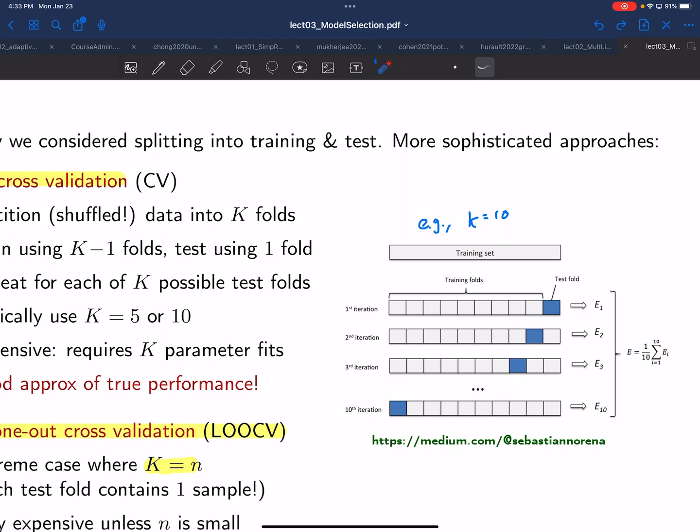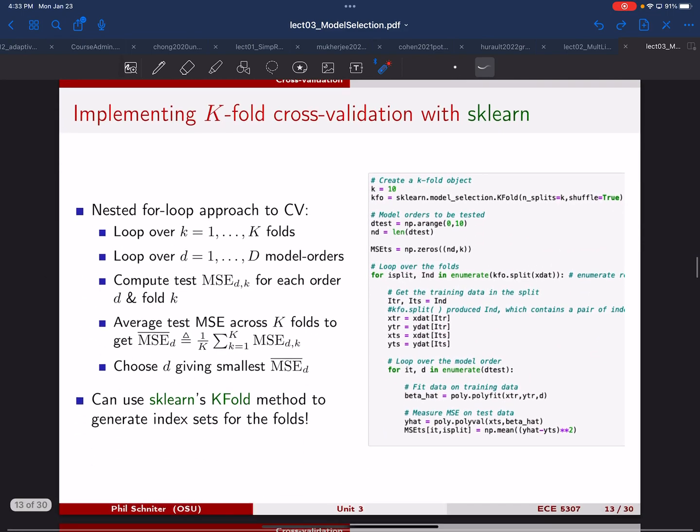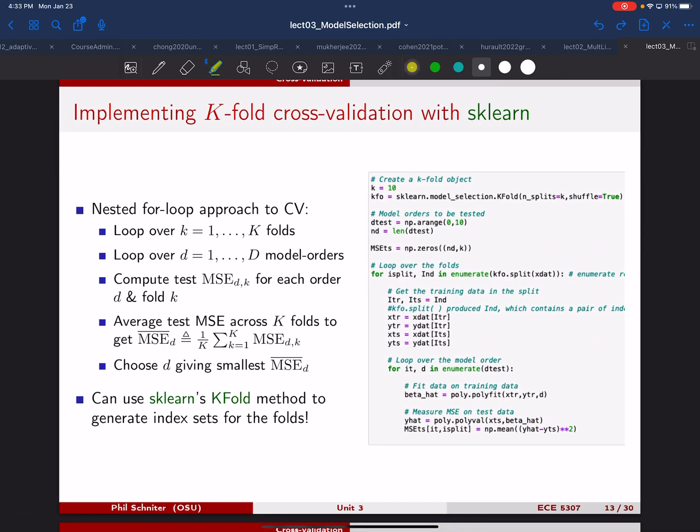Any other questions? Okay, so here's an example. This is the nested for loop approach. And there's actually scikit-learn gives you much more automated approaches that we will see later. But first, just to understand how it's done, it's better to see a more manual version. So in this case, we're going to do the outer loop over k, the number of folds, for reasons that will be evident in a moment.